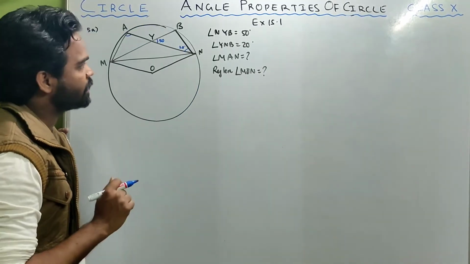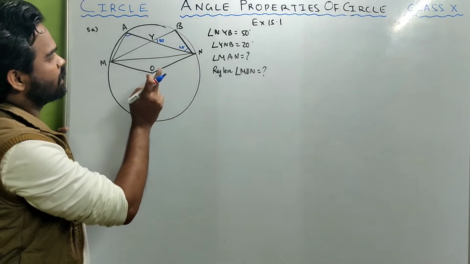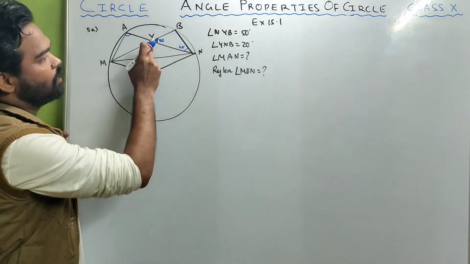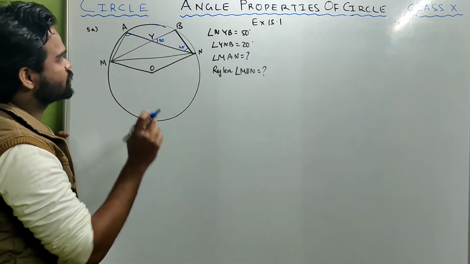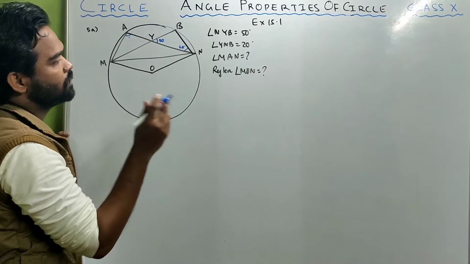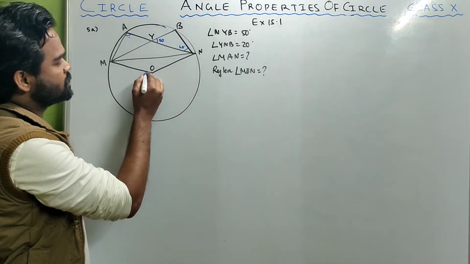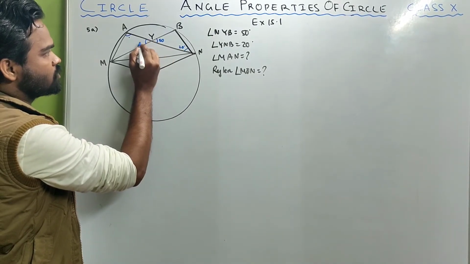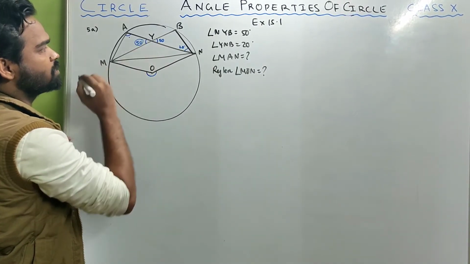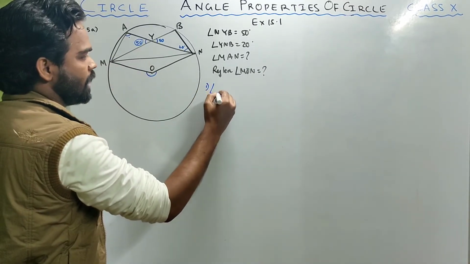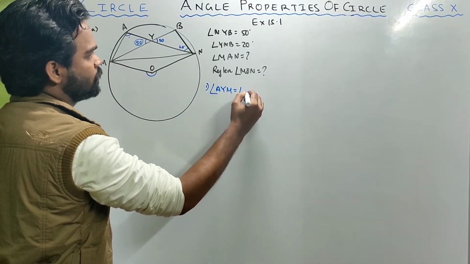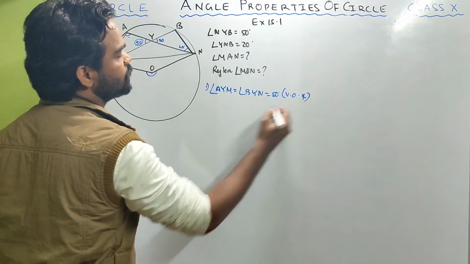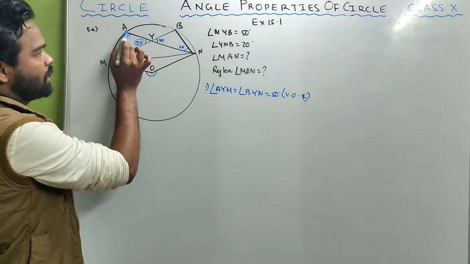Now look at this sum, 5 part A. There's a circle given. They've given angle NYB in this triangle as 50 degrees, and YNB as 20 degrees. They've asked for MAN, this angle, and reflex angle MON, which means this angle. Pretty easy. Just look over here. If this is 50, this has to be 50. Angle AYM is equal to BYN, which is 50 degrees, vertically opposite angles. No doubt in that.